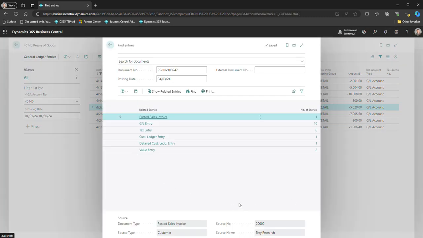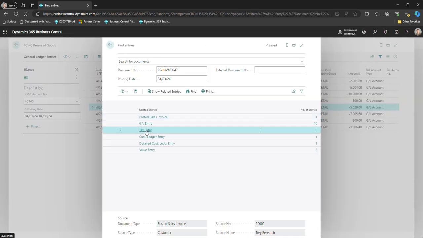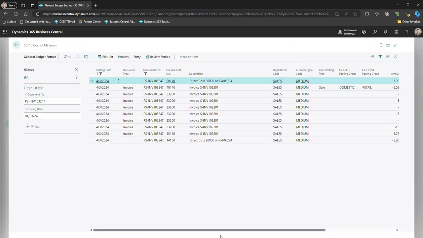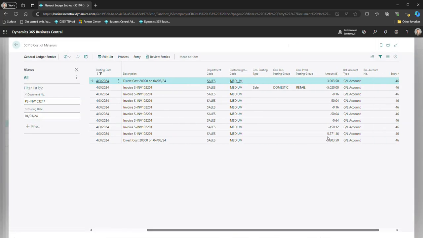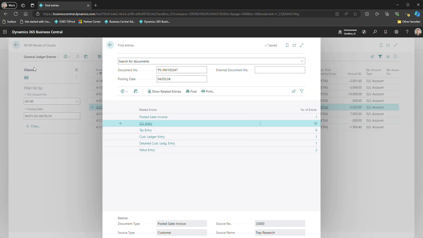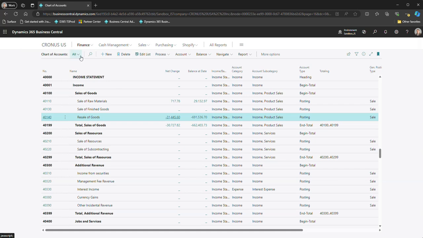And as always, once those details are visible, if you want to see them, just click the link. Takes you immediately to the invoice. Go back, I can see the tax entries, and I can even see the full GL entry for this transaction. That's both sides of it, right? Debits and credits, those rows will total up to 0, which means the transaction is in balance. And I can see I have cost of goods sold, I have revenue here, all of it as part of my transaction, right? Even things like our AR. So I wanted to be sure you're aware of Process, Find Entries. Again, it's available from anywhere at all.